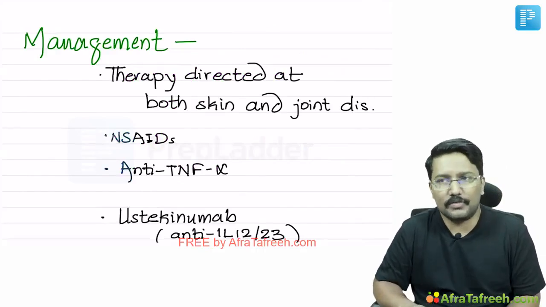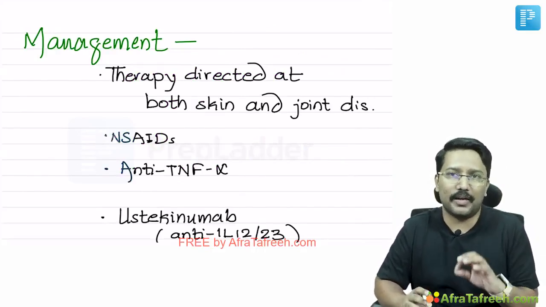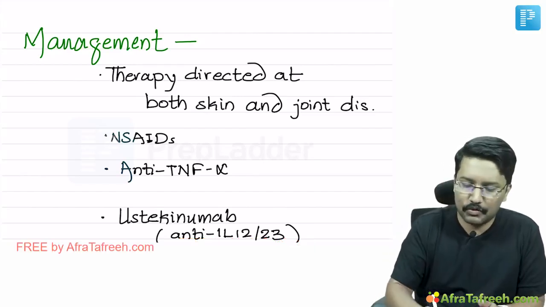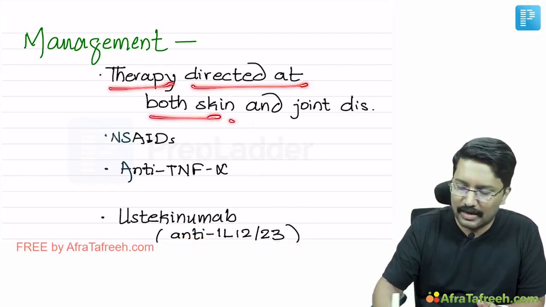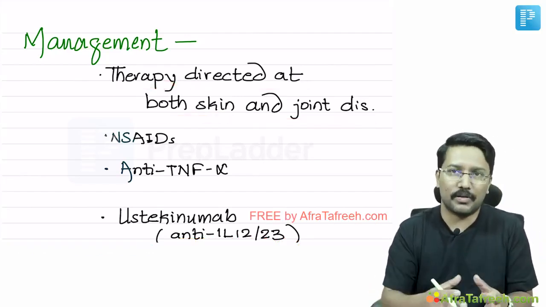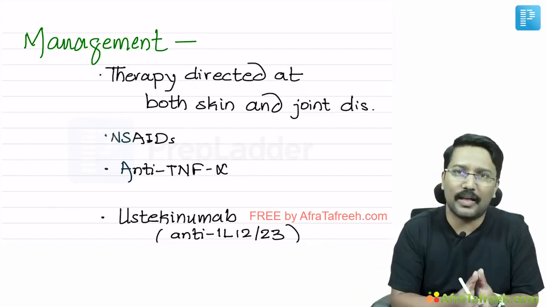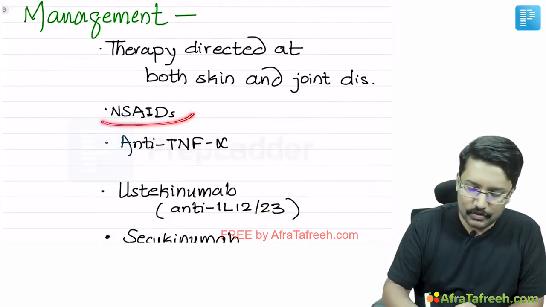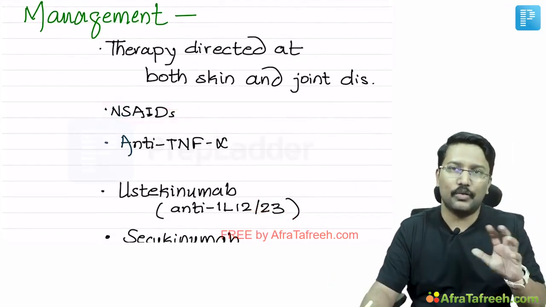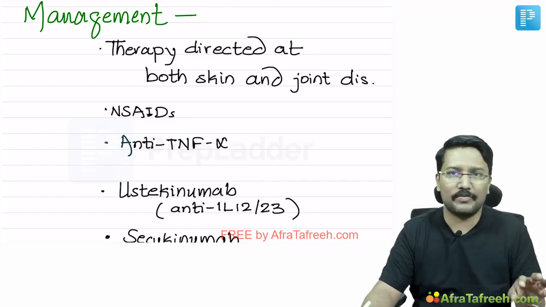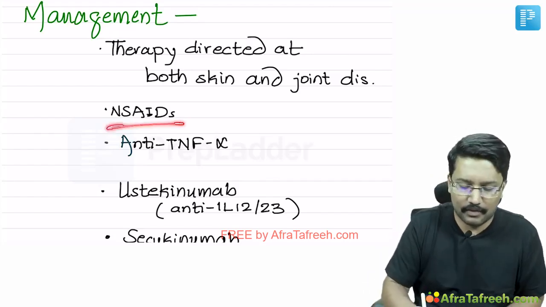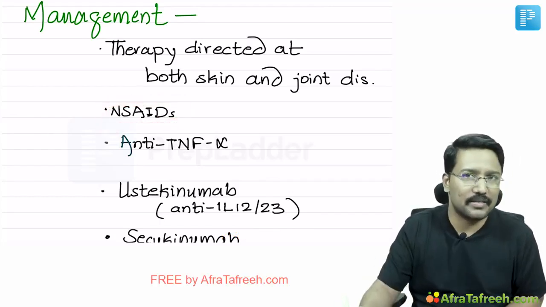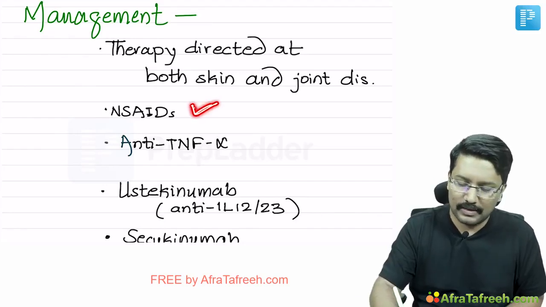Now coming to management, right? So one important thing we should know is generally we should be addressing both skin as well as joint disorders if they are having both, right? So therapy should be directed at both skin and joint diseases. Like if one particular class of drug is going to work for both, it is better to go with that rather than trying to address them separately, right? NSAIDs are obviously useful, just like in any other spondyloarthritis. They do help in terms of management of pain, as well as stiffness. They definitely can address the joint disease, but they cannot address the skin changes, right? So NSAIDs are more of additional drugs here.